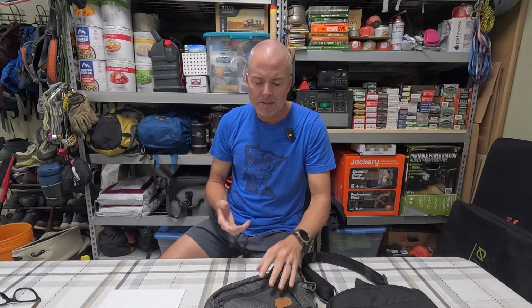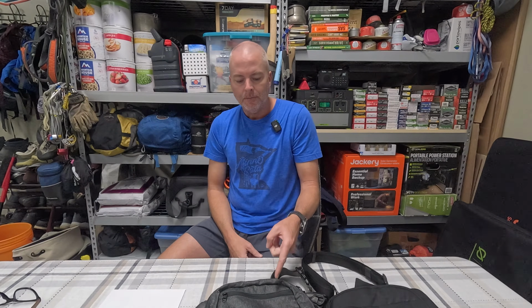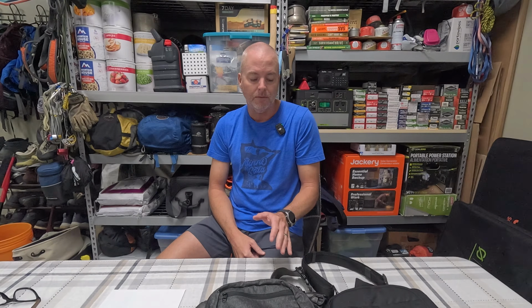So it may sound like a little thing, but as my wife and I were both walking around together, we noticed that there was a pretty significant difference. And it's not something you might notice on this particular bag just looking at it in a store or online, but to me it's really thought out. It's well thought out in the design.